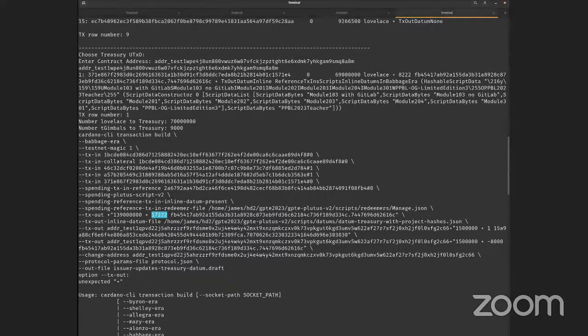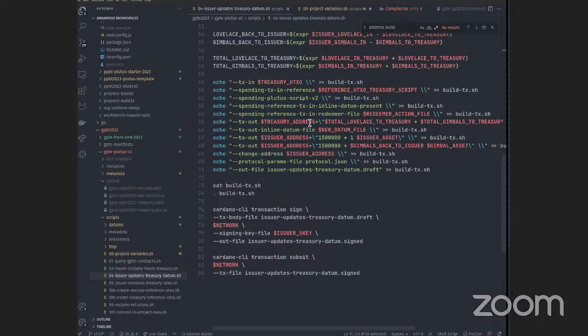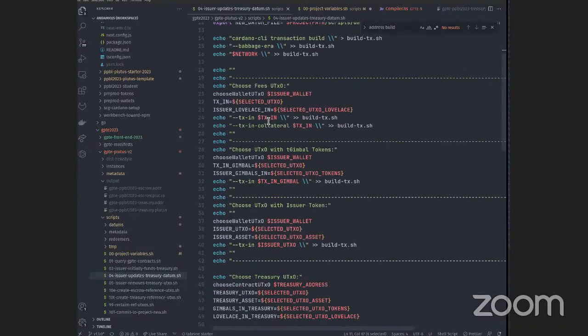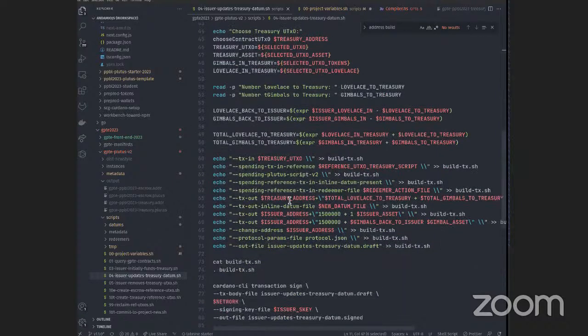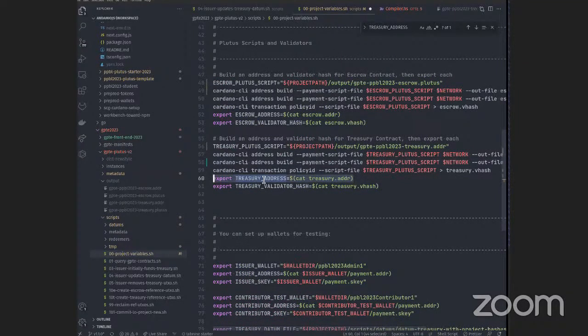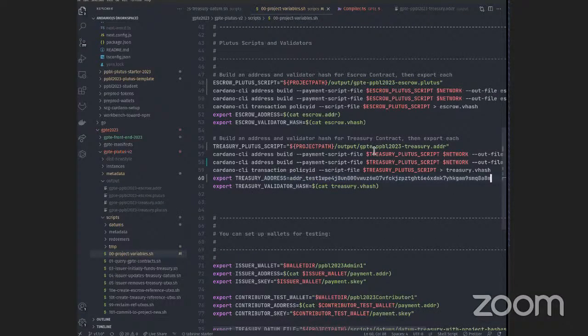So let's go back to that script for just a second. Yeah, this is a little embarrassing that I've been neglecting this so much, but you get to see the real thing. Treasury address, why? I input that when it asked me for it, but it doesn't seem to be pulled in correctly right here. Why? There and there, project variables. Oh, it didn't like this part. All right, just to save time, make sure this gets done, I'm going to just grab this address directly and drop it into here. I might break something else by doing that.